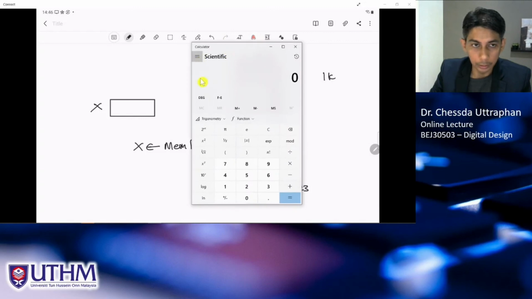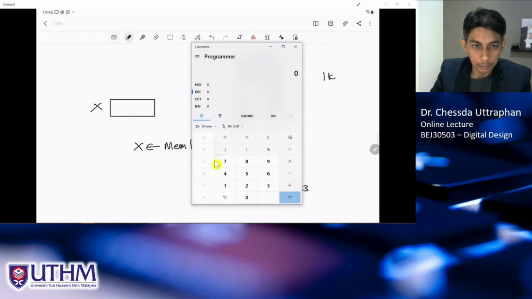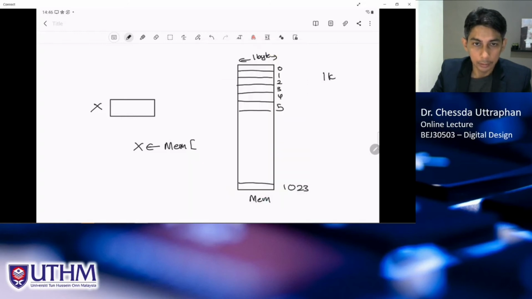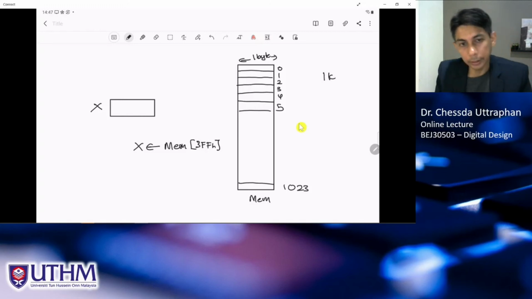Or you can use the calculator, 1023, which is 3FF, yeah. So 3FFH in hexadecimal, right? So that is how. The complete circuit to do this, we will learn later, right?